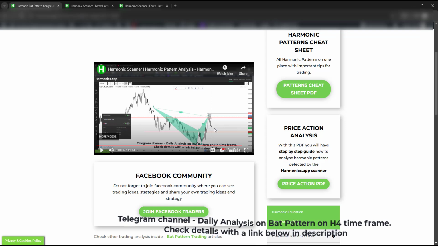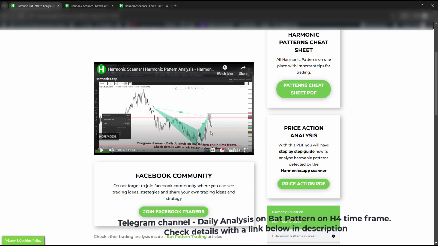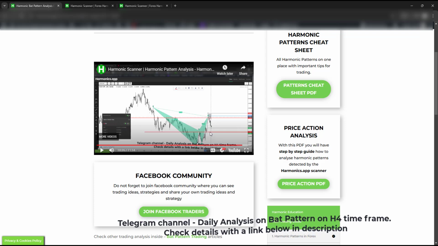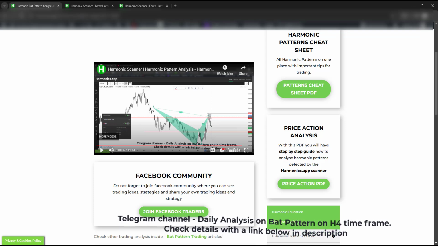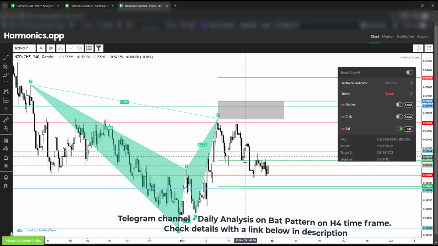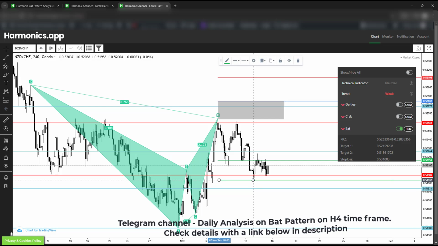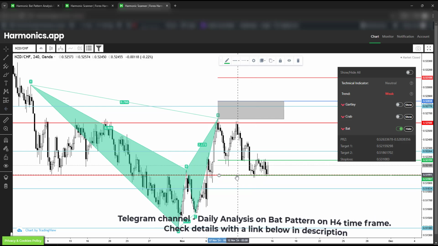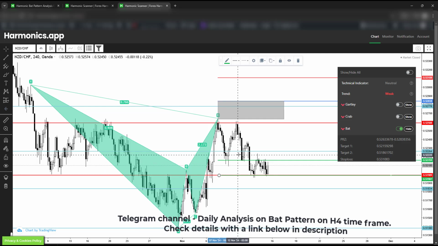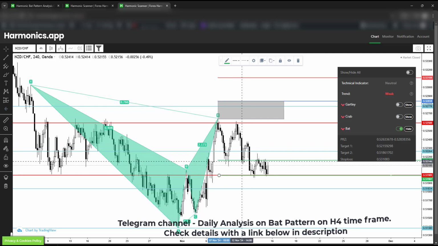We can see that the price has reached the first take profit here, and the second take profit was at this red line, where I moved the second take profit very close to the support level. The current status is that the price has also reached the second take profit. In the previous week analysis, I mentioned that I moved this second take profit to this support, where I'm expecting the price will reach after the first take profit.